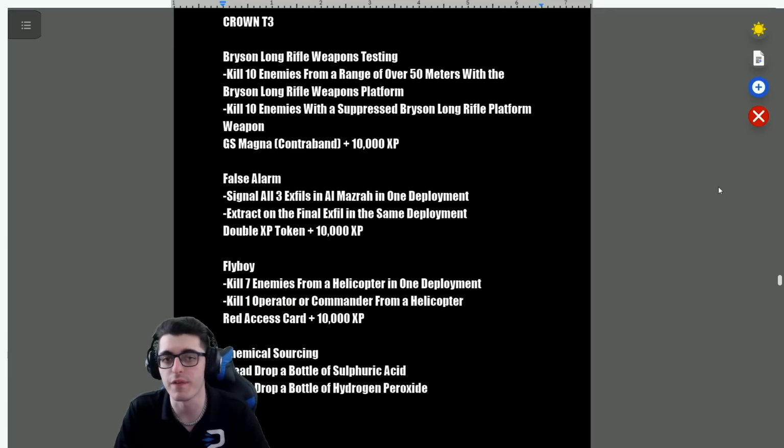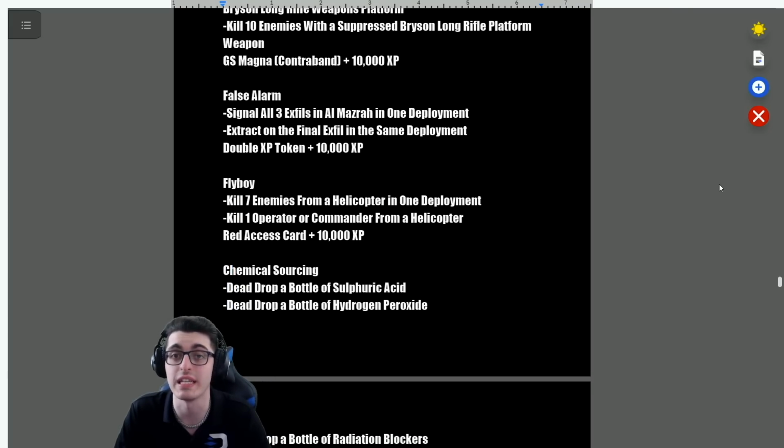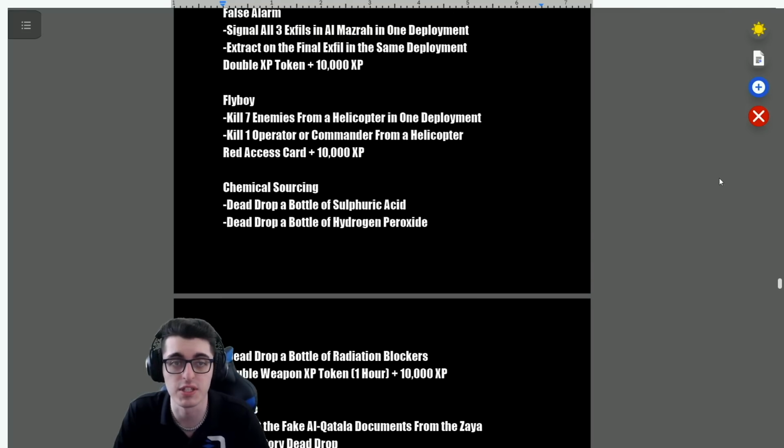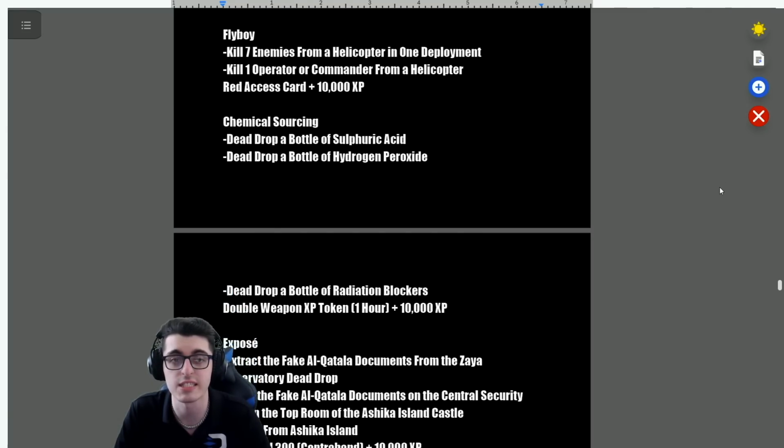Kill 10 enemies from a range of over 50 meters with the Bryson Long Rifles Weapon Platform. Kill 10 enemies with a suppressed Bryson Long Rifle Platform, and you get the GS Magna contraband and 10,000 XP. False Alarm. Signal all 3 exfils in Al-Mazra in 1 deployment. Extract on the final exfil in the same deployment for a double XP token plus 10,000 XP.